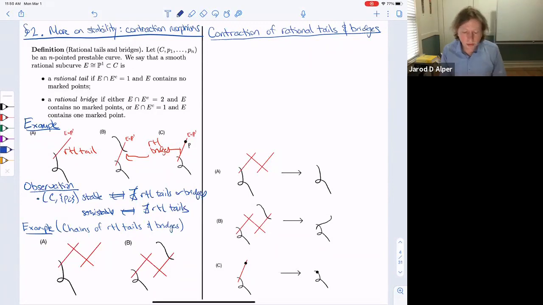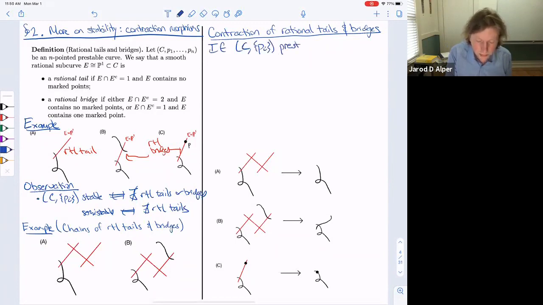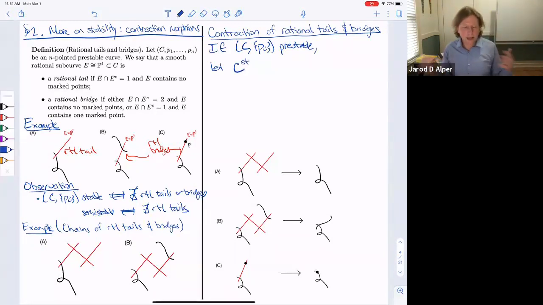Right, so what we'd like to do is contract the rational tails and bridges. And so let's consider if we have a pre-stable curve. Let's define the contraction, or you could also call this the stable model or the stabilization.